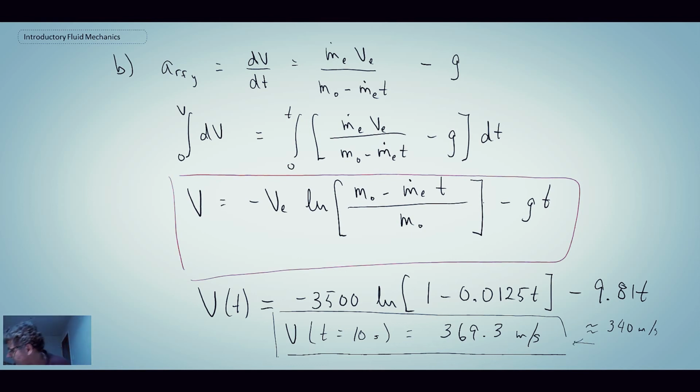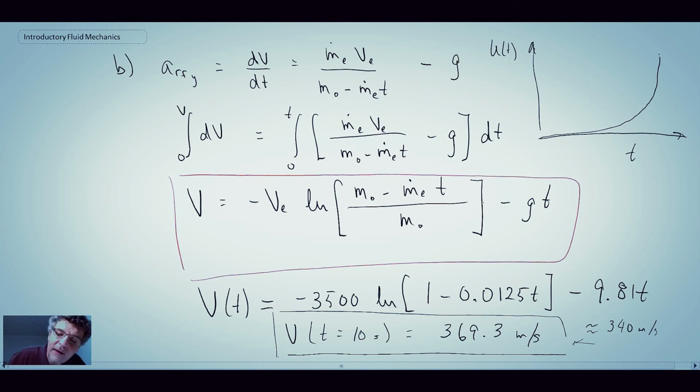If you plot out the velocity profile for this problem, I don't have it plotted neatly, however, it would look something kind of like this. Given the relationship that we've drawn, we would have t on the horizontal, u of t this way. You would get a function that would kind of do something like this, and then it would start going up and climbing very, very quickly. So you can see it takes a while for the rocket to get going in terms of velocity, but then when you get later on in time, by time 80 seconds, which I think is right in around here somewhere, by then, given the mass flow rate we have, I think you've depleted all of the mass of the rocket.